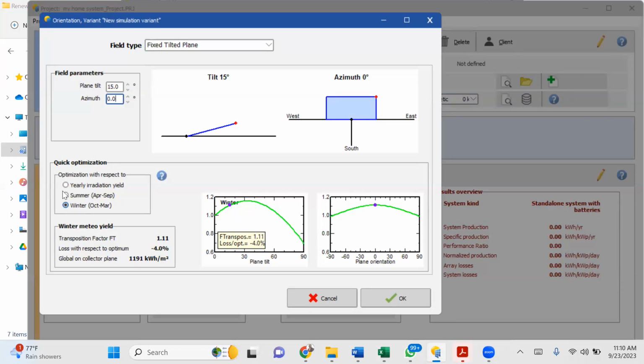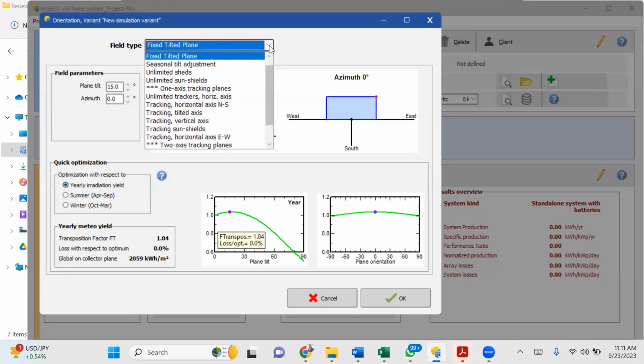Then I will come here and say yearly. You know, there's summer, there's winter, but we don't have summer, we don't have winter. What we have is yearly. I'll put yearly here. Under fixed type, you leave it at fixed tilted plane, just like a rooftop installation. It is fixed, it is tilted, and it's on a plane. There are many other options there, like seasonal tilt adjustment, and tracking.